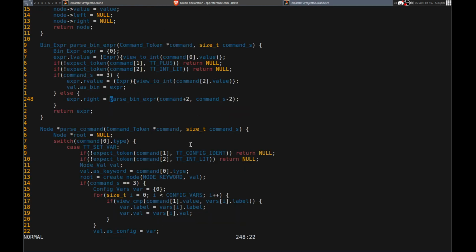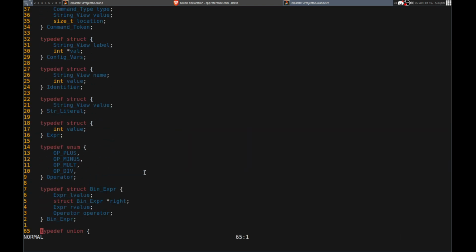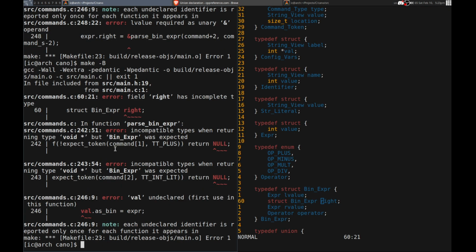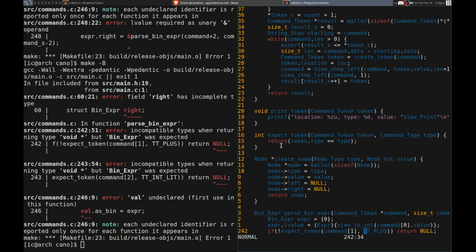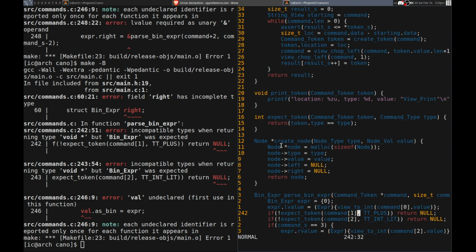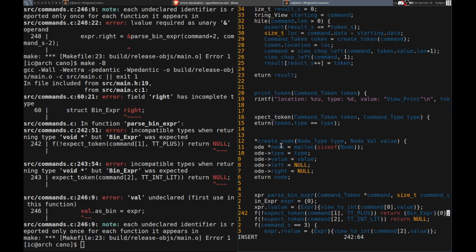Okay, I don't think that's going to work. Yeah, can't quite do that. There had to be a point. I don't know if it's going to work. Yes, we can't return null there. This needs to return just bin spur 0, just like an empty one. We'll have to check that.